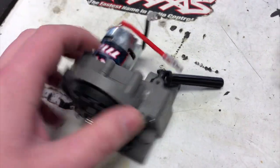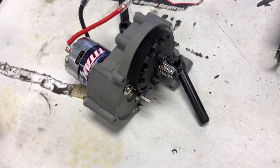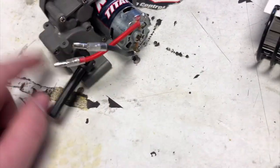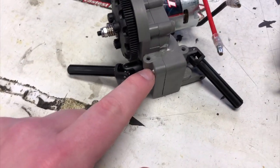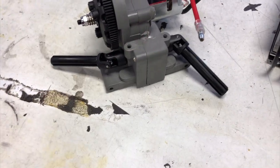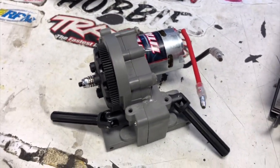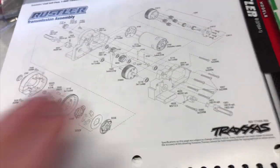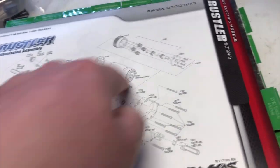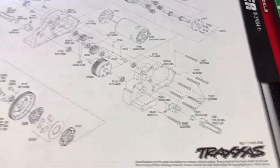One last thing: figuring out the best way to put screws aside when taking things apart. We may be able to reuse this case, but the screw that's popping through could allow debris inside if it ever loosens. Always make sure you check out the manual — Traxxas does a really good job giving you all the screw information you need. If you're not sure about a screw length, reference the manual and go from there.